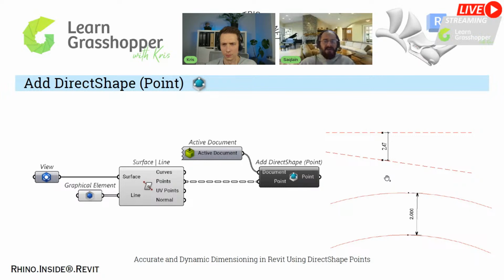So I have these 3, 4, 5, 6 track axes, and these were not parallel. I just drew these points, and after I have these points, I just created this dimension. And if I move my sections, these points move with those sections and dimensions also.